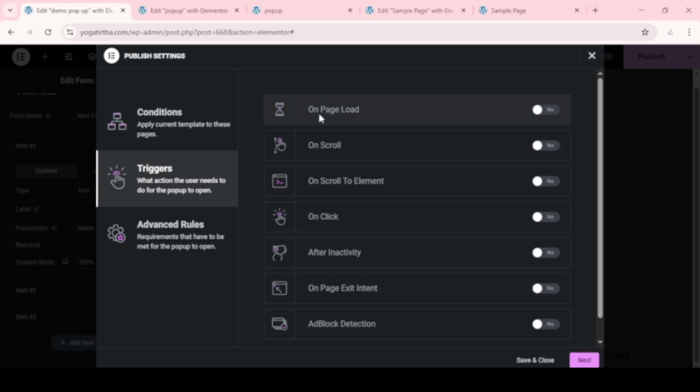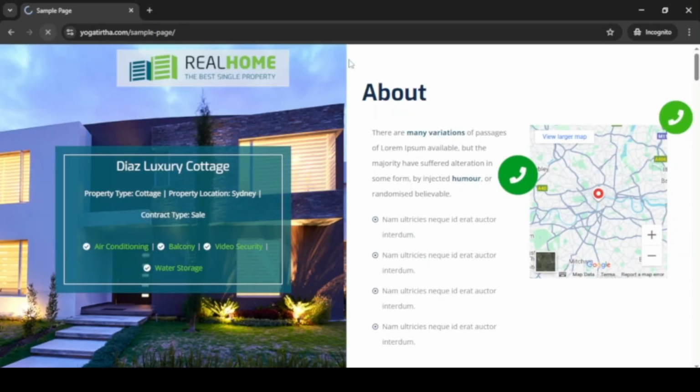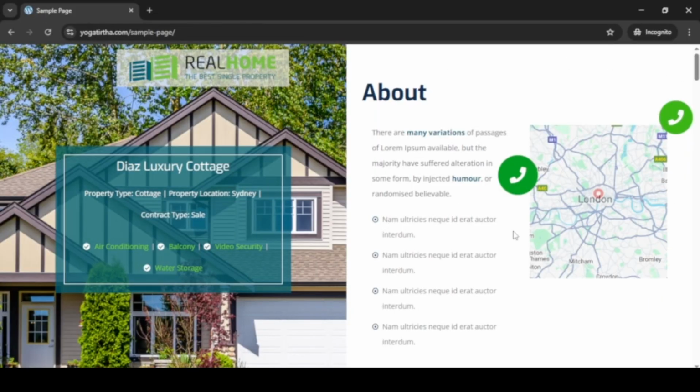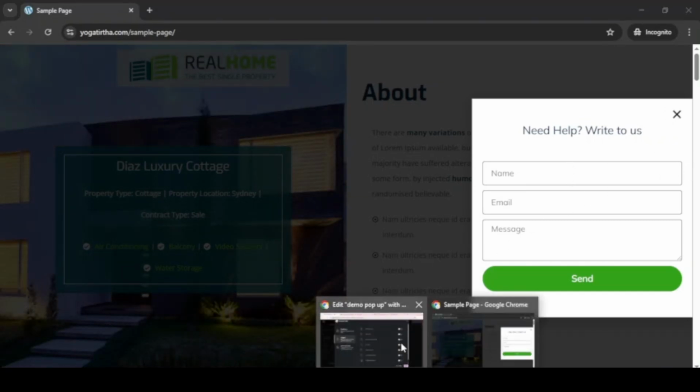what I want, I just want the after the open the page, after open the page, the pop-up will come. So I need this type of thing. Okay, so how will I do that?